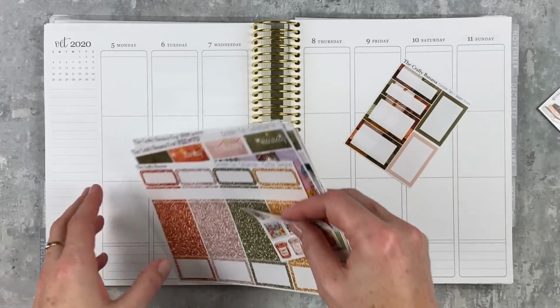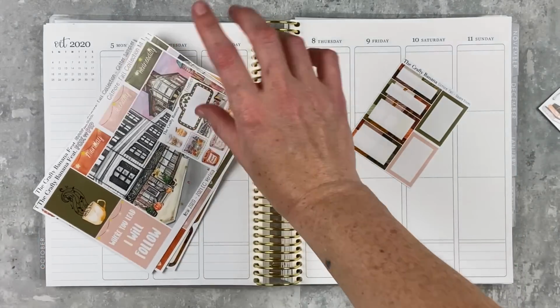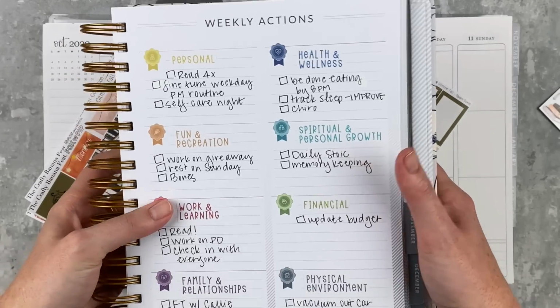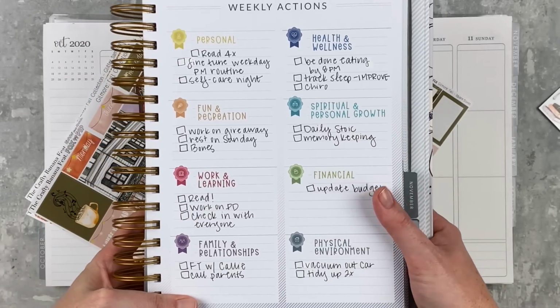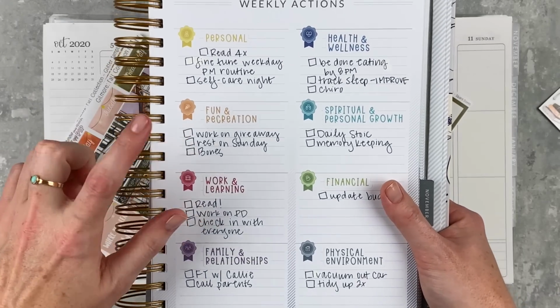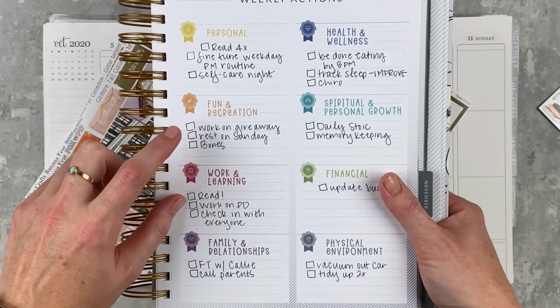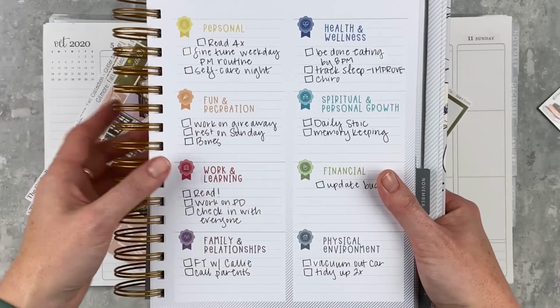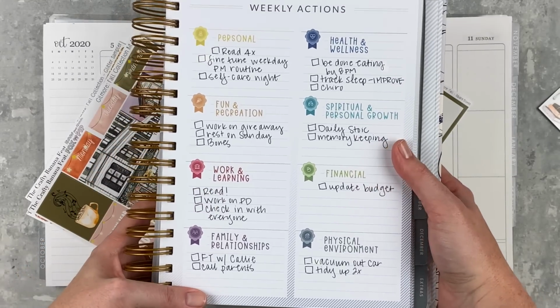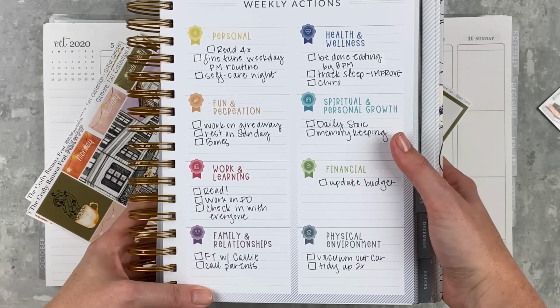So I think we're ready to get started, except for, let me show you my weekly actions for this week. So here's what is going on this week. I'm working on a giveaway because I hit 10K on Instagram, and there's some things that I'm going to be doing with that giveaway and just some fun things to celebrate in October.